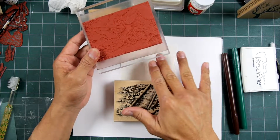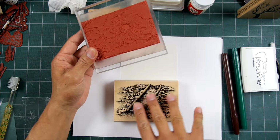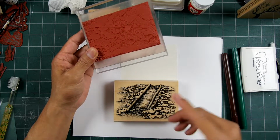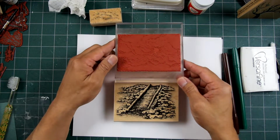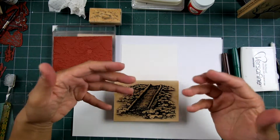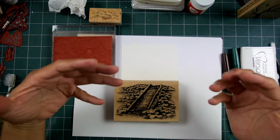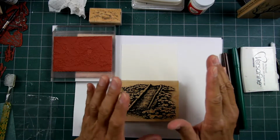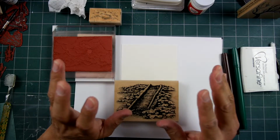We have a sun up here, and this cloud. This bridge right here, surrounded by flowers. So just in general, sympathy cards, we're talking about something with a little bit of serenity to it, or a lot of serenity to it. And when we're talking about those types of things, we're talking about light.